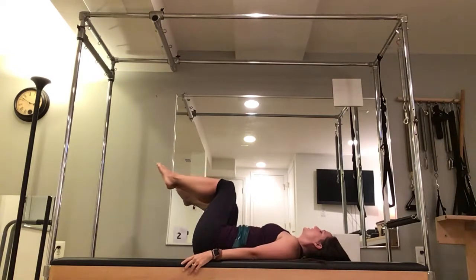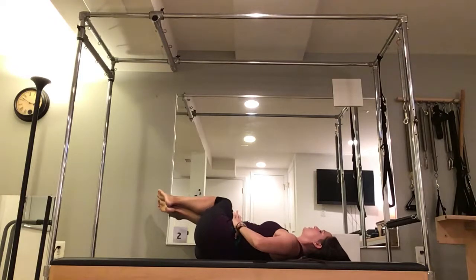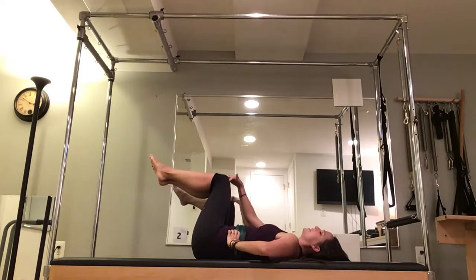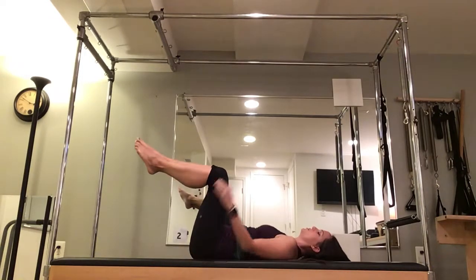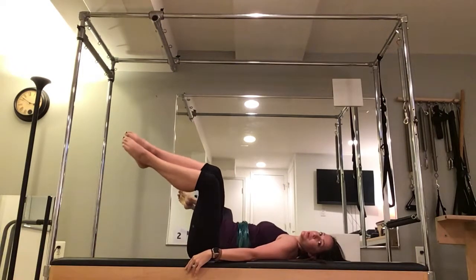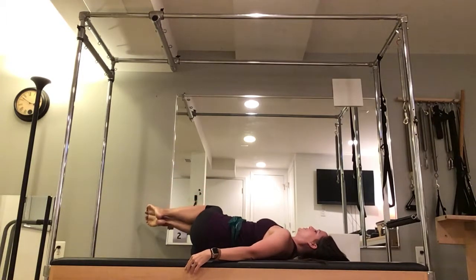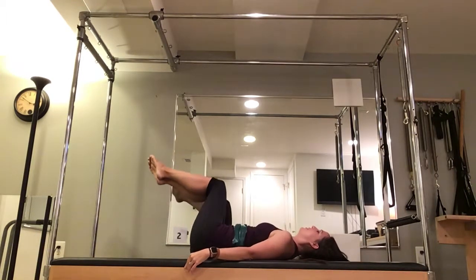Just sway side to side in those knees. Lower halfway. Squeeze your obliques. Pull it back up. Pretend like there's a quarter in between your knees. You don't want to drop it. Keep the knees in the same plane. Inhale, exhale, squeeze, pull it back. Inhale, lower. Exhale, squeeze, pull it back up.